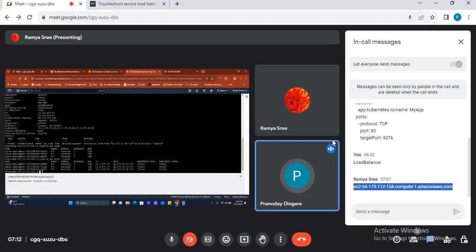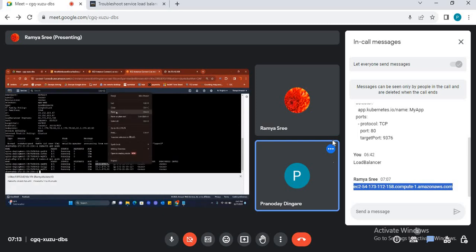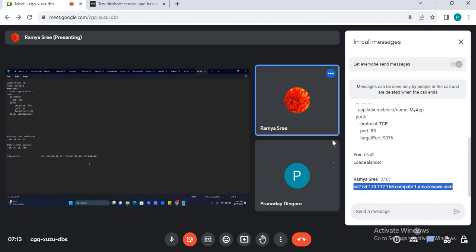Correct. Now, do you see those IP addresses, 10.1.179? They are in the 6th column from the left. Correct. Now, just verify if these 3 IP addresses, what we see here, are there in that line which you just copied, that endpoint line. Yeah, there.